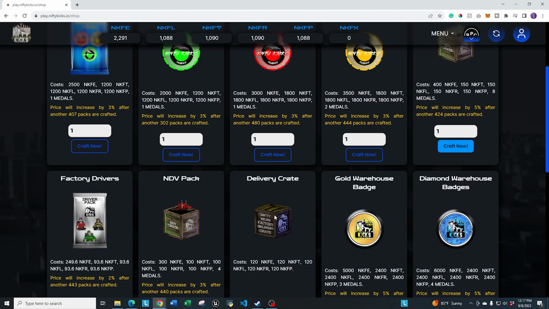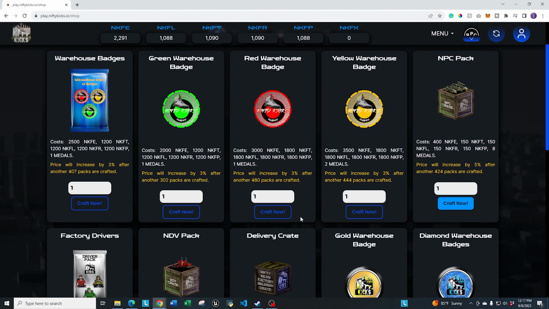The crates here are going to be used a lot in the convoy, which we're going to talk about in a second. And like I said, there's a whole bunch of packs that you're going to need to really build out the next section of the game, the convoy, the vehicles you're going to need, the security forces, and all that fun stuff that really gets the game a whole lot more exciting.